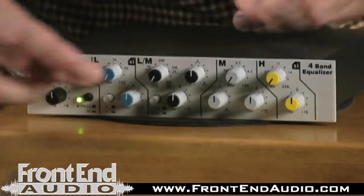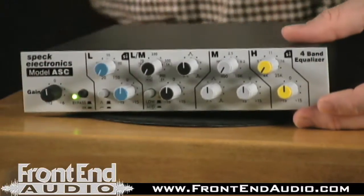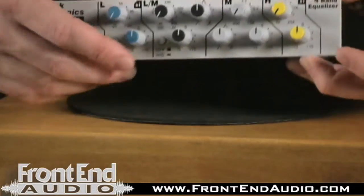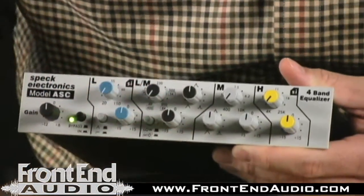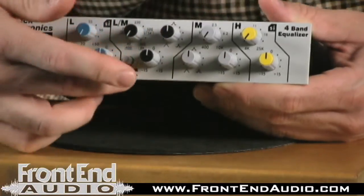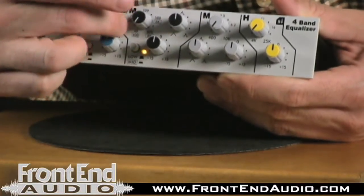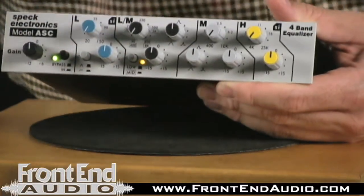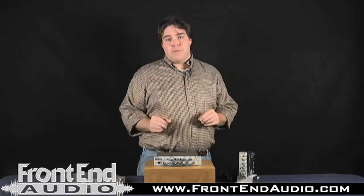Now the mid-frequency band is really cool in the fact that it gives you a lot more flexibility. You basically can operate from 40 hertz up to 800 hertz. Or you can operate with the plus 10 here. You have the ability to go from 400 hertz up to 8 kilohertz. So this gives you a lot more flexibility than what you'd normally have in your typical 4-band EQ.